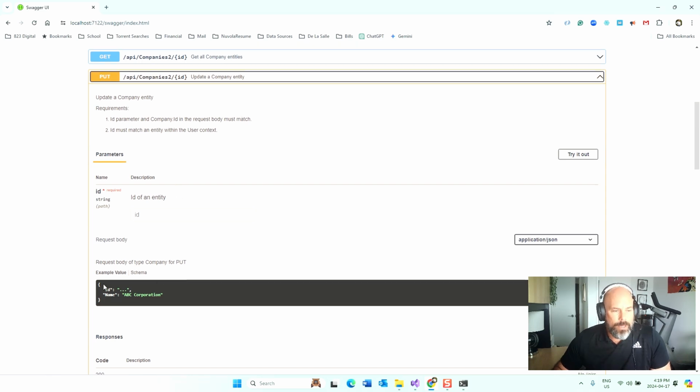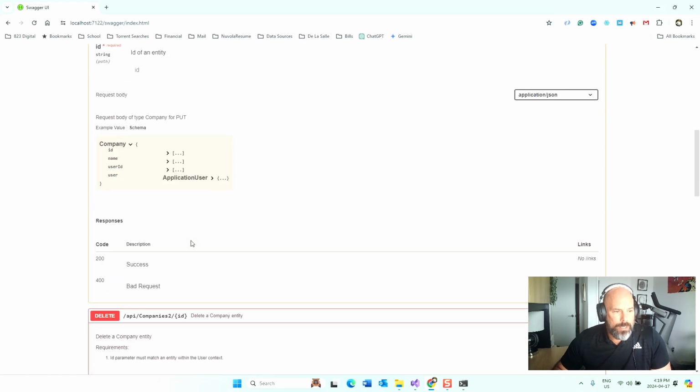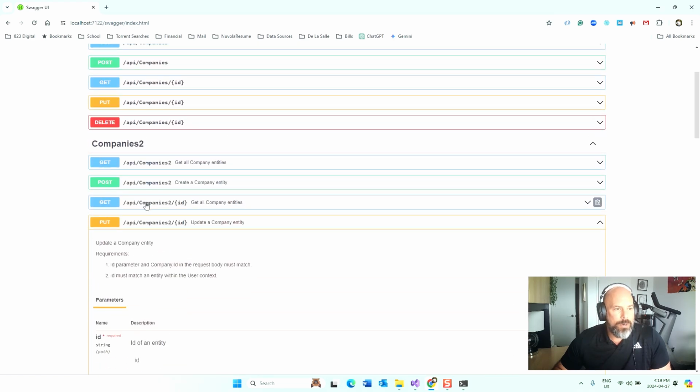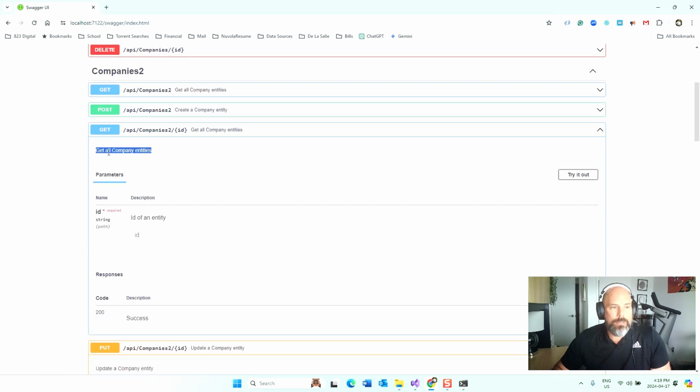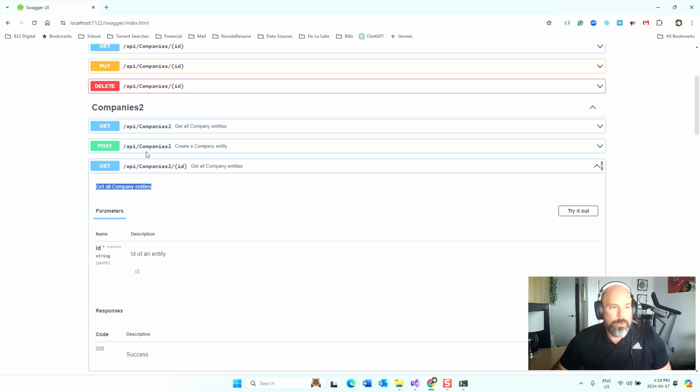And we've got our nice example and our schema here. Pretty good so far. Get, you can see here where it's not giving us the proper get, because this one is for ID and it actually needs to return only one entity. So we will make some changes there.